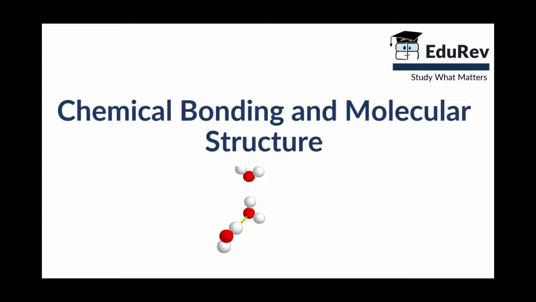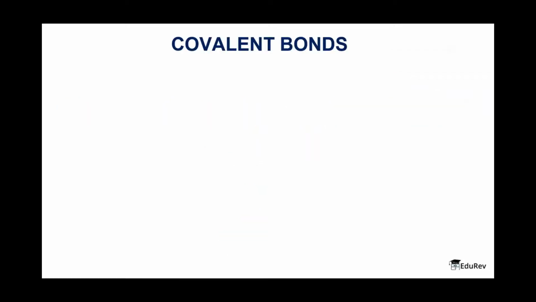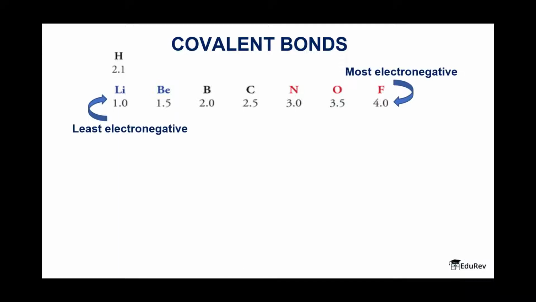So let's start. Before starting with what a hydrogen bond is, let's first talk about polar covalent bonds. These are the values of electronegativity of the first and second period of the periodic table, on the Pauling scale. It is quite clear that lithium has the lowest electronegativity, whereas fluorine has the highest electronegativity, right?